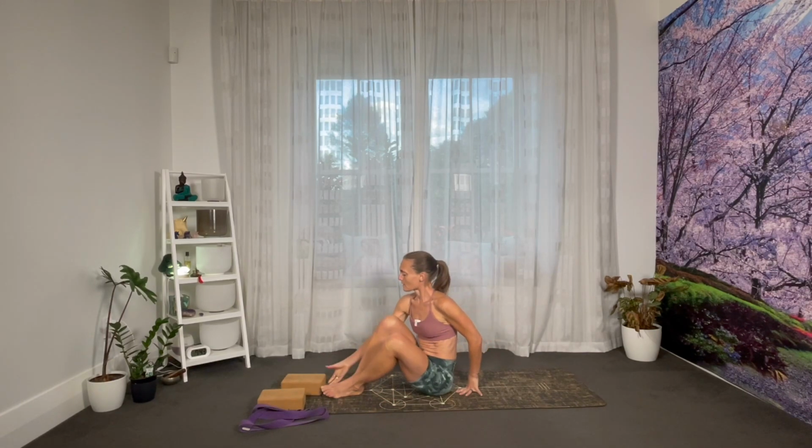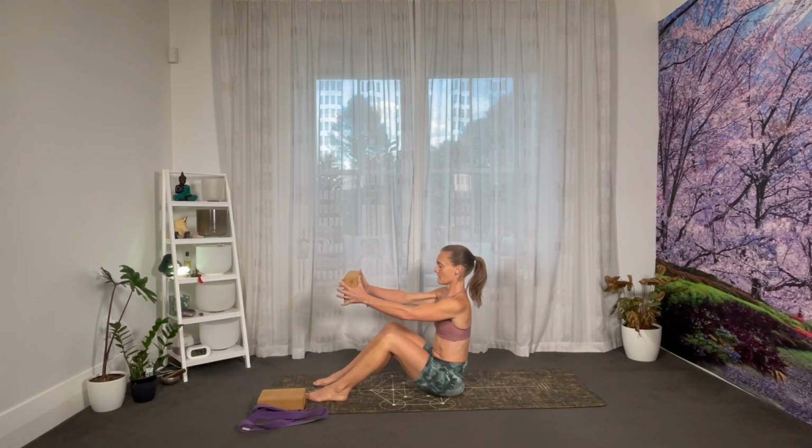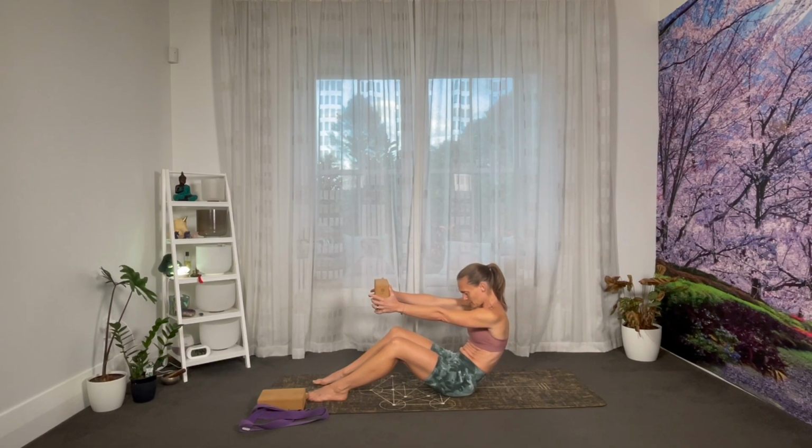And then bring the feet onto the floor out in front of you and grab one of your blocks. Reach the block out in front of you and then push the block away from you so you feel your shoulder blades spread wide on the back. Start to C-curve the spine. So think tailbone, crown of the head towards each other.